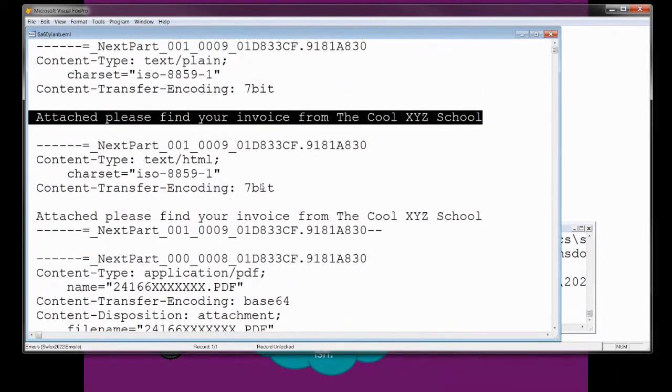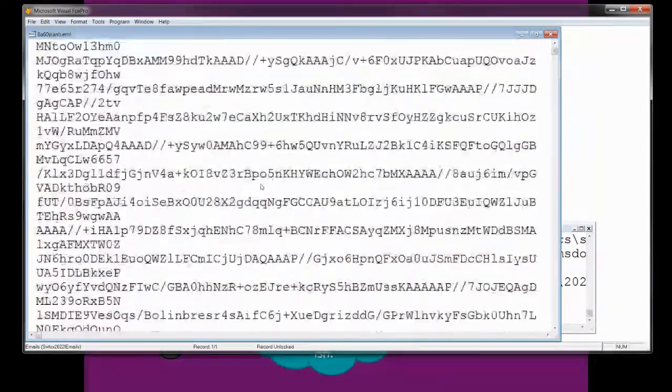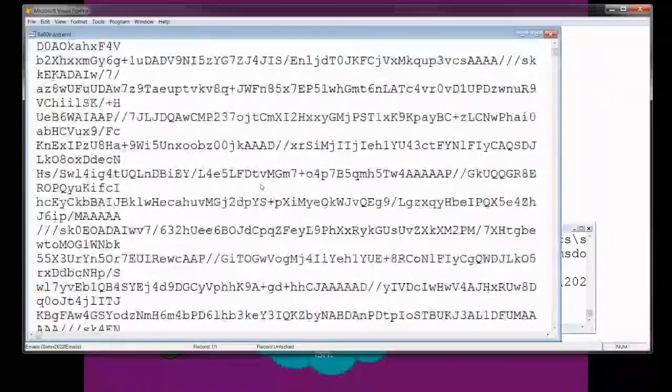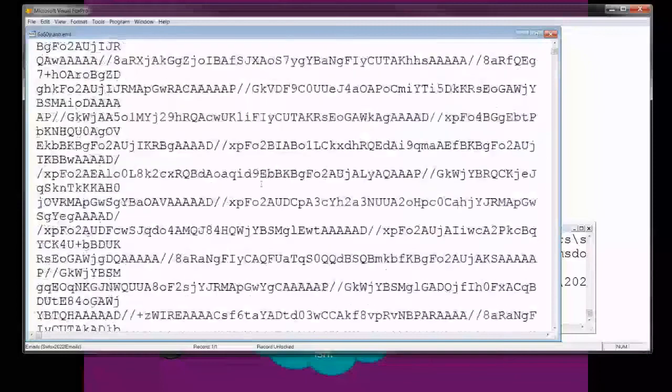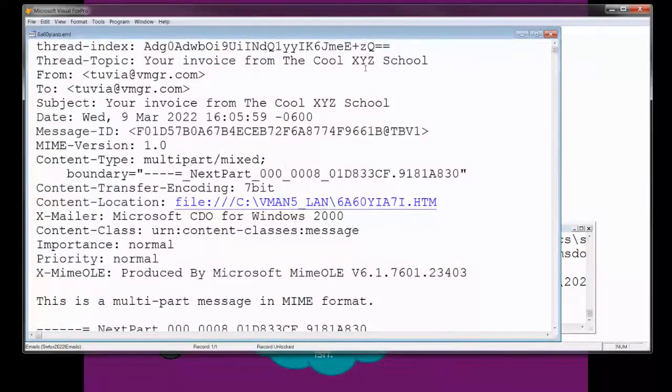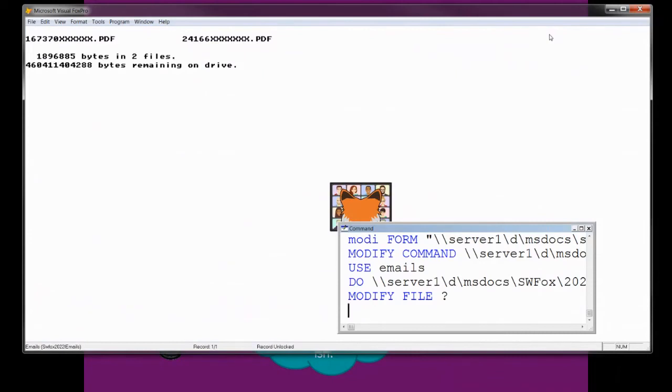Now, it would be done at that point, except, whoa, we sent an attachment. Look at this great big old MIME thing here. How are we going to parse that? Oh, we're going to use our CDO message object to do it. And we can recreate the files that were sent as attachments, whether they exist now or not. Let's see how we do that. That's really cool.